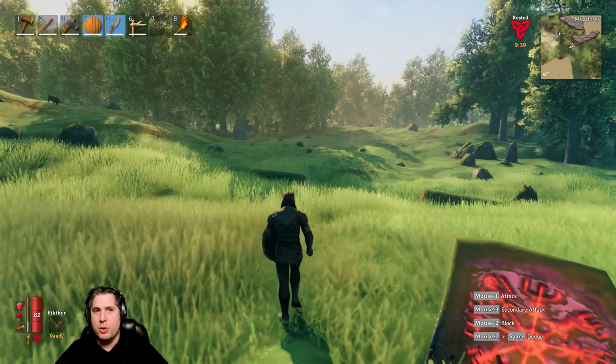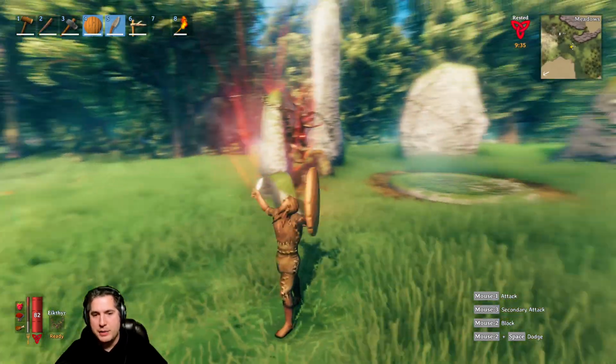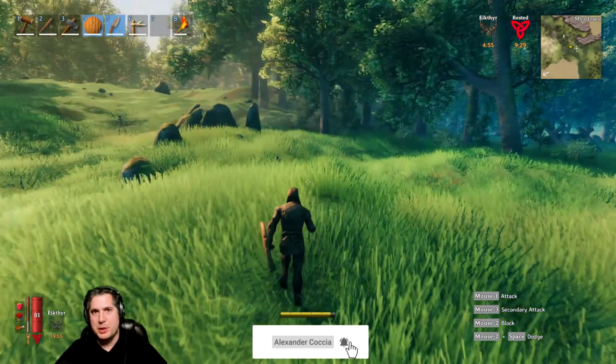Of course, you could have done this whole thing at a different pace if you wished, but I will show you. You hit the F button, you activate your inner beast, and now you have increased stamina. That's pretty damn awesome when you're exploring.